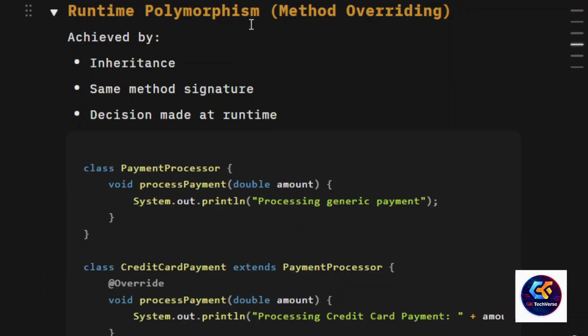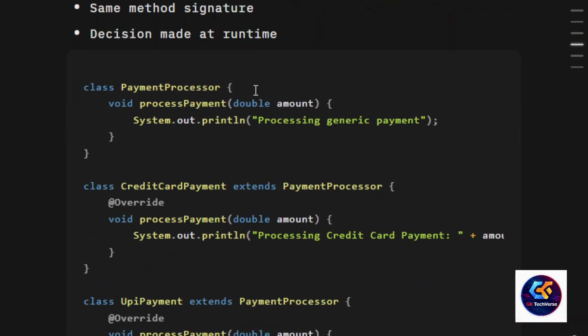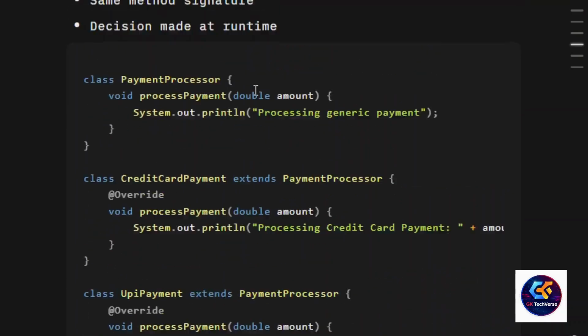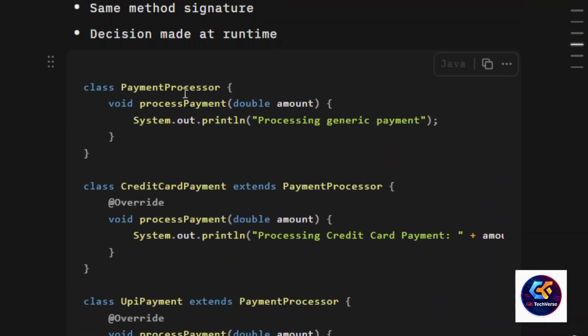Runtime polymorphism is achieved using method overriding, where a subclass provides its own implementation of a parent class method. In this example, we have PaymentProcessor as the parent class having a processPayment method.